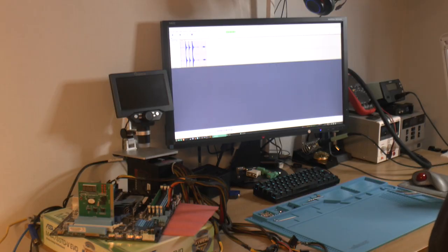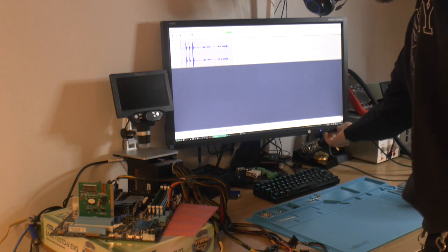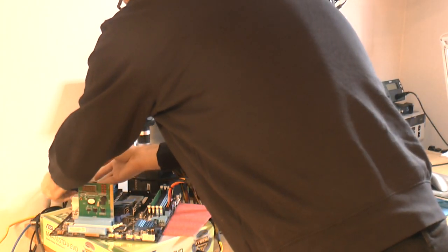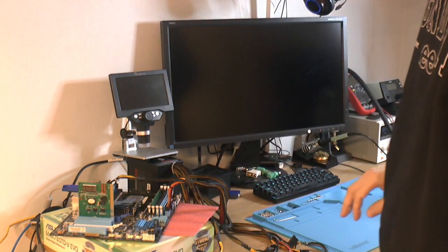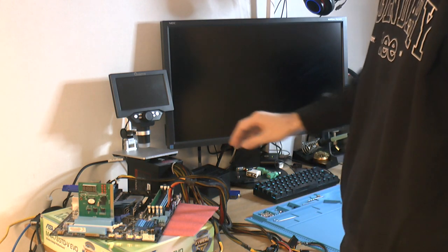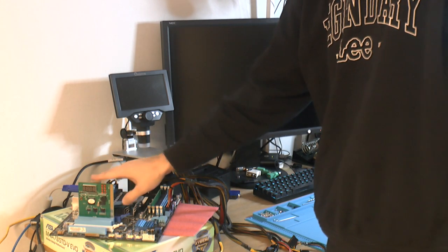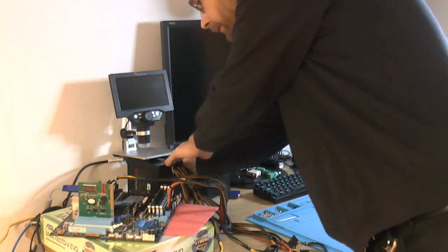So I have connected the motherboard. I'm going to turn over the monitor to the D-sub here and connect my monitor to the built-in graphics on this motherboard, because this is an AMD 785 chipset. So we've got one stick of RAM, one CPU, power, ATX connector, post card, and like I said, built-in graphics. So let's turn this thing on here.